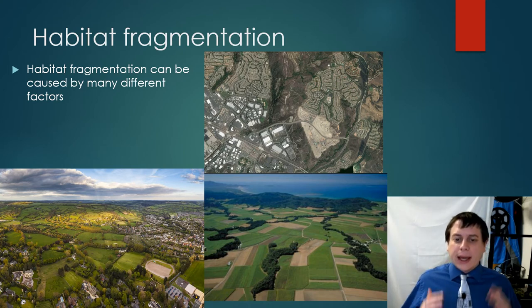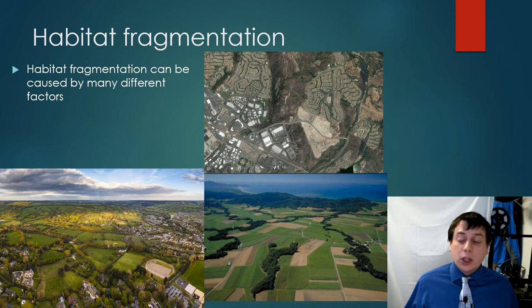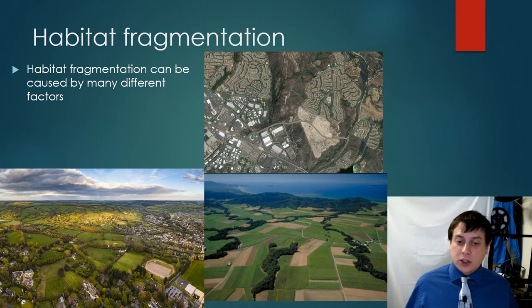The big problem is that when you take out a forest with all the species that live in it and replace it with a field of corn, you've gone from a complete ecosystem down to a monoculture — a single organism that dominates the landscape pretty much completely. With that total loss in biodiversity, you end up with usually just one to four dominant species of plant. In the event of a catastrophic change or big disturbance — fire, flood, tornado, or manmade issues — you may not be able to bounce back as easily. Having a rich, biologically diverse area allows for recovery of habitat.